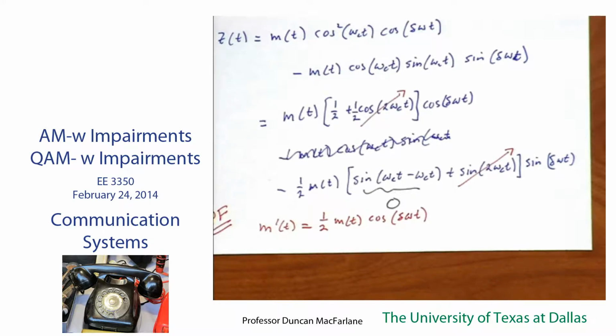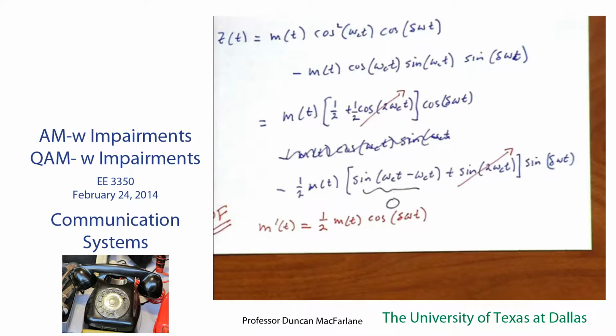What if it's 1 part in a million? Well, let's find out. Let's say it's 1 in 10 to the 5th, with omega c around 100 kilohertz, more or less. That's way out. Pennies on $100. One penny on $100 or something like $1,000. Should not care about that. But that would be 1 hertz of separation between those two receivers. So this is actually a cosine of 1 hertz times t.